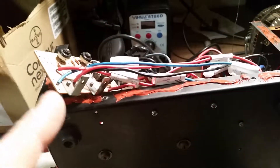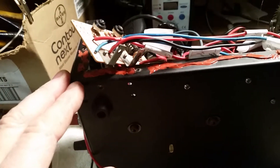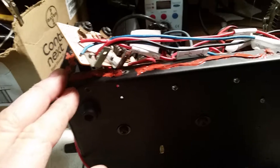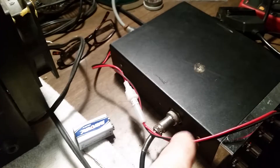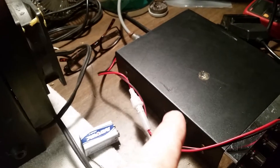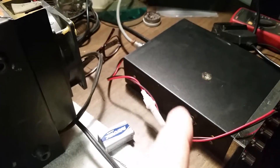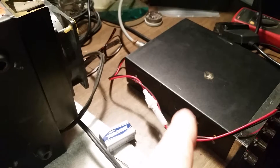Then it got to where it was overshooting voltage terribly. This thing would overshoot from 13 volts up to 20, 22, 24 volts with this little CB radio. The radio is a four or five watt radio, and the meter on the front would shoot up to 24 volts, which would make the radio put out about 15 watts — which was great, except it'll kill that radio.